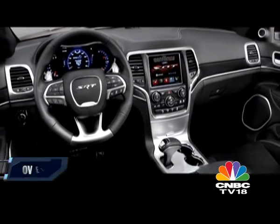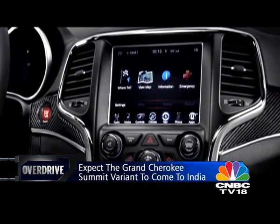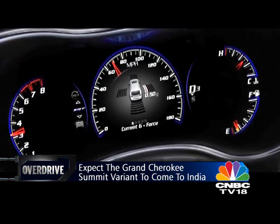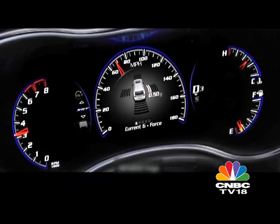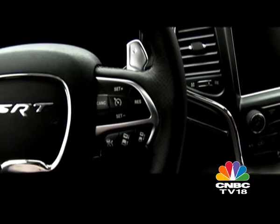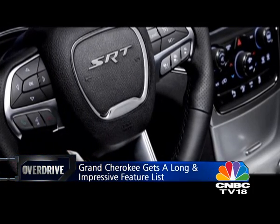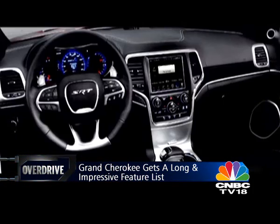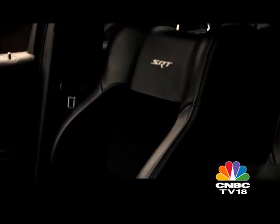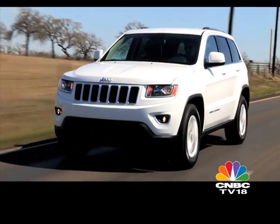Now, you get all the bells and whistles in its feature list. You get stuff like the touchscreen for the audio-visual and, of course, satellite navigation. There's also a TFT LCD screen for the instrument console, which shifts between analog and digital speedometers. It also displays the MMI information, a wealth of information on that display. You get paddle shifts behind the steering wheel. You get controls for the MMI, for cruise control and audio, all placed on the steering wheel. Leather upholstery all around, electronically adjustable seats, climate control, sunroof. Well, that feature list is long, it's expansive, and of course very rich.